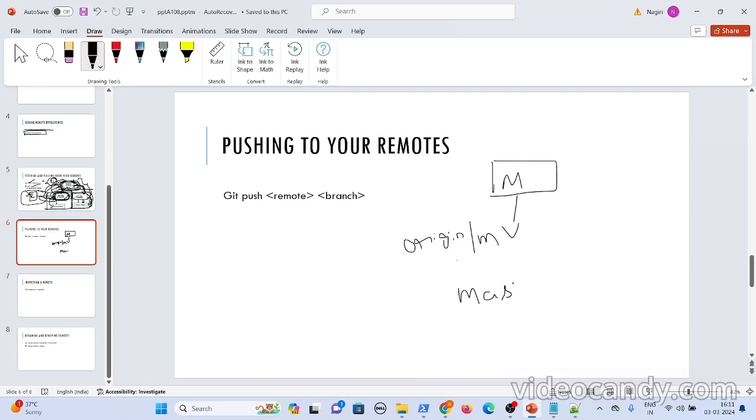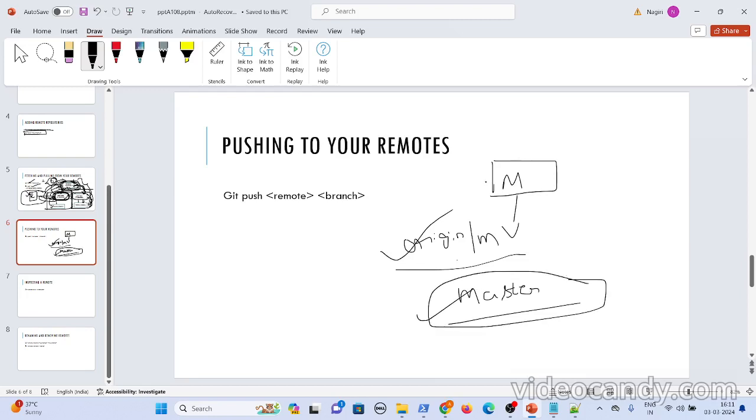Whenever you clone or fetch changes, you will have two branches present on your local repository: origin master, and then this master, which is the local branch created by clone automatically. Whenever you make changes, you make changes to this master branch.